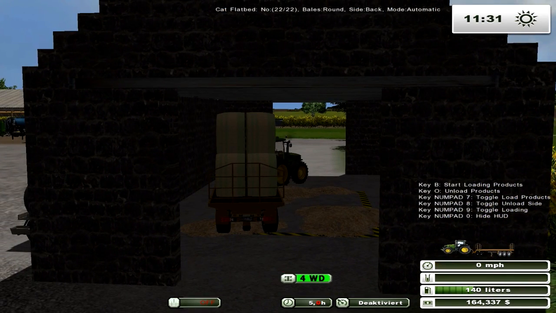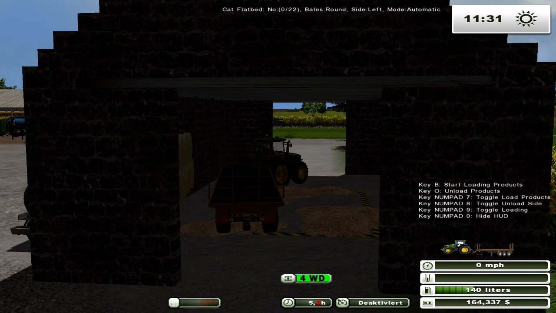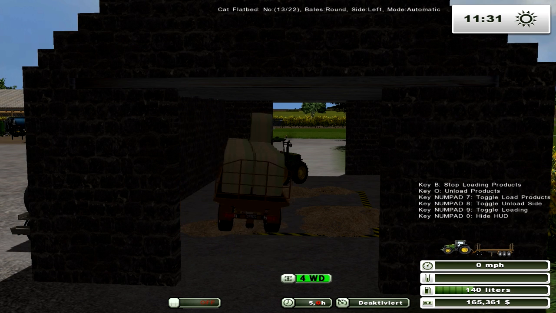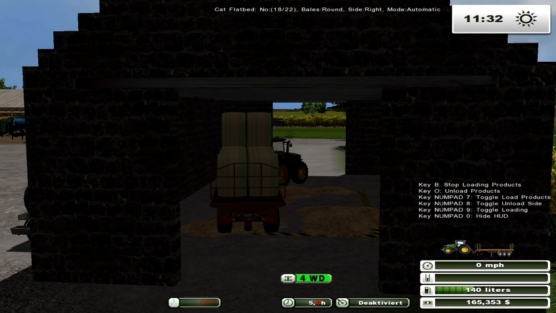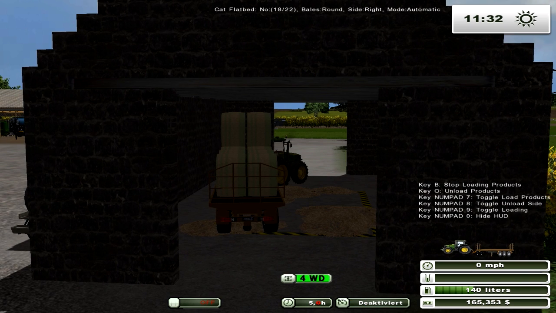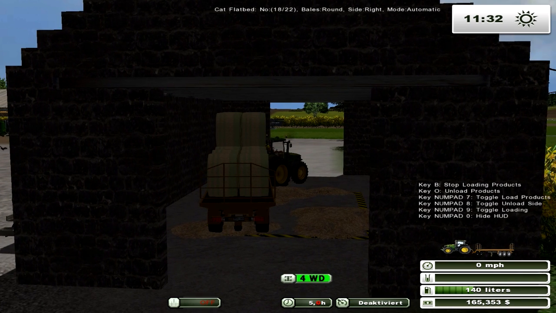Alright, so let's see. Now we gotta toggle our unloading side to the side trailer, side left. And now we need to unload. Oh, dang it. I meant to do right. I'm a moron. There we go. Side, let's see, numpad, not 9, numpad 8, side right, and unload. It's not letting me unload. Oh, it's because I'm, there we go.